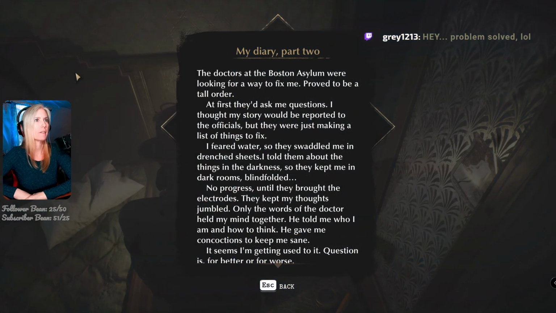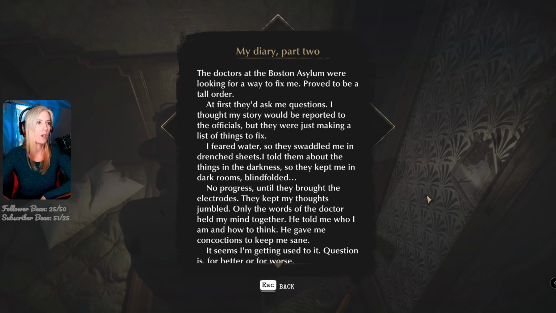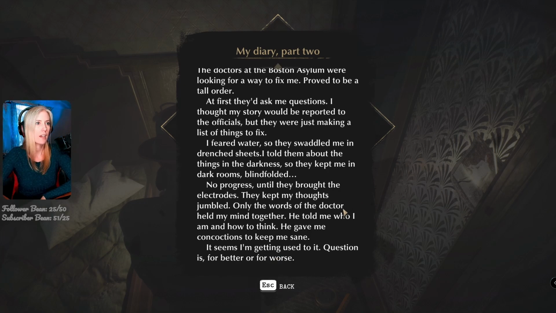The doctors at the Boston Asylum were looking for a way to fix me. Proved to be a tall order. At first, they'd ask me questions. I thought my story would be reported to the officials, but they were just making a list of things to fix. I feared water, so they swaddled me in drenched sheets. I told them about the things in the darkness, so they kept me in the dark rooms blindfolded. No progress, until the electrodes. They kept my thoughts jumbled. Only the words of the doctor held my mind together. He told me who I am and how to think. He gave me concoctions to keep me sane. Sane. It seems I'm getting used to it. Question is, for better or worse.